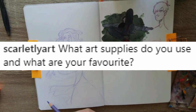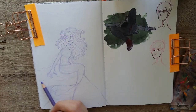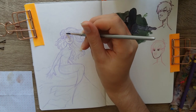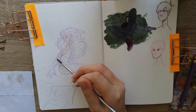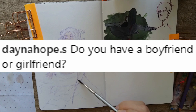Scarlet Lee Art asked: what art supplies do you use and what are your favorites? I think it's pretty obvious that I like watercolors the most — watercolor is my favorite art supply. I'm currently mostly using the White Knights watercolors. I've used the Holbein watercolors, but White Knights have quickly become my favorite. I also use Faber-Castell Pitt Artist Pens, Tombow Dual Brush Tip Pens, Winsor & Newton gouache, and a little bit of the Holbein gouache.